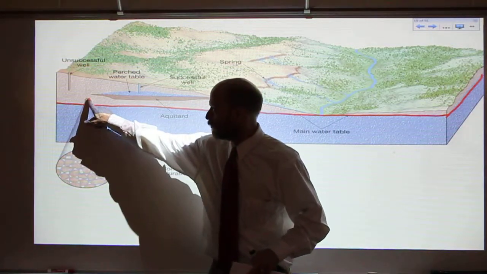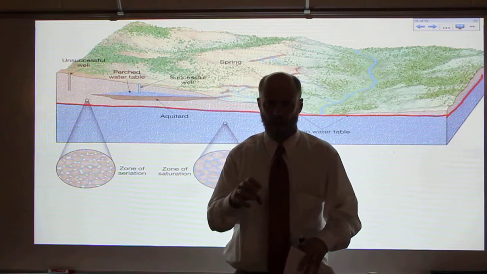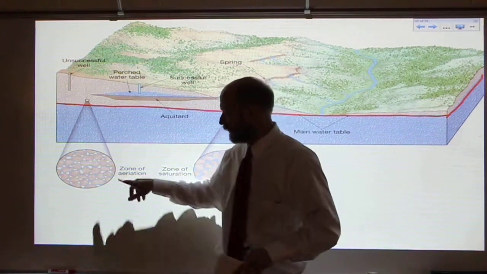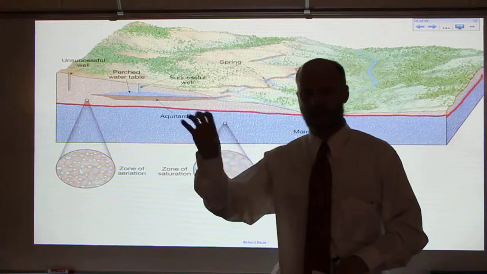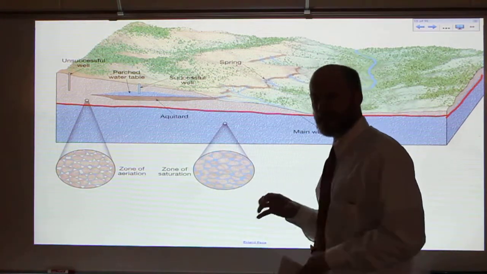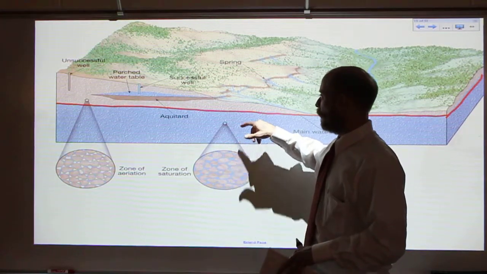Here, in this area here, it's dry, and there is some water in there. It clings to the sediment itself, but it's not really filling the spaces, so you can't really suck that water out. It's like the way water will cling to the inside of a water bottle or a glass a little bit. You can't really get that water out. It has to be in the zone of saturation for you to get a successful well.